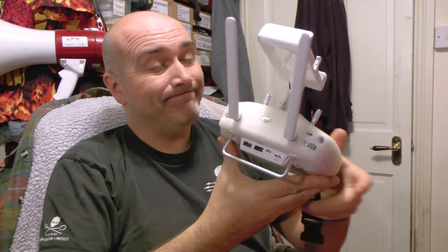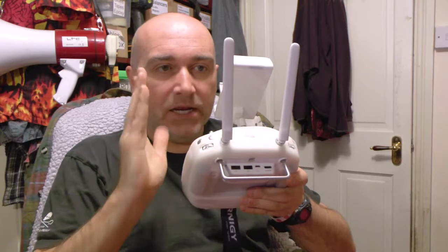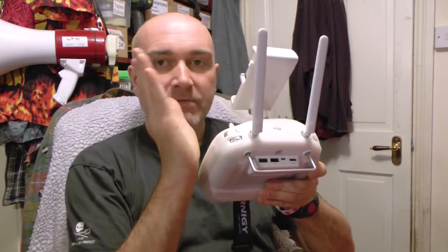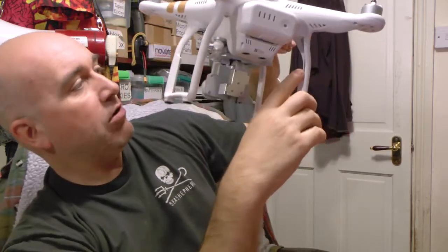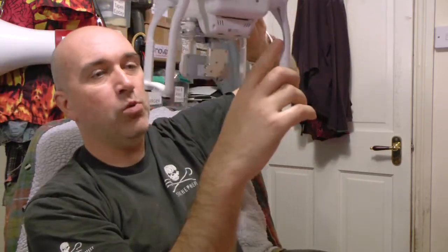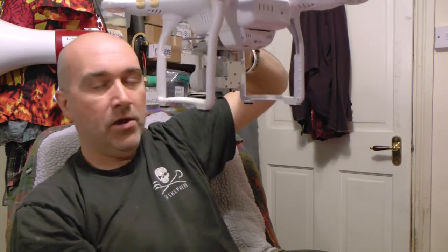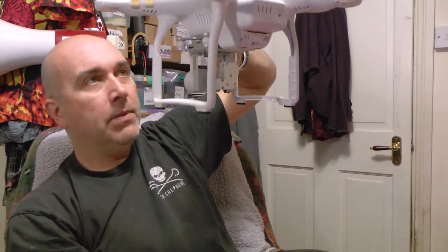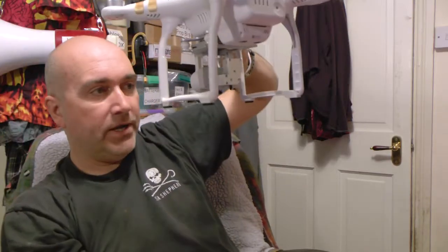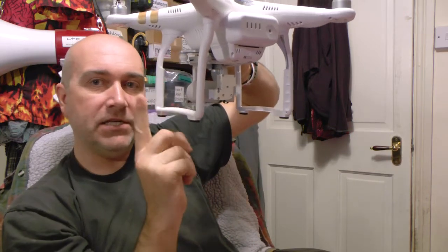Now there is, I say this as a caveat, there is an argument, because of the antennas being up straight, that when the copter flies on its side, I'll show you where the antennas are located. The antennas, you can spot them because they have little grey wires. Okay, and there's one there, and there's one there, one there, one there, one there, and one there. Okay, and this thingy down here is the compass. I believe that's the compass, and the GPS is on the top.